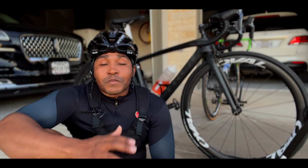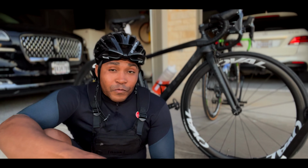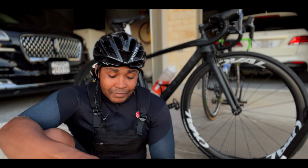So far so good, very excited, very happy with the Goodyear Eagle F1s. If you're looking for a tire, check them out. It's the tire to get.